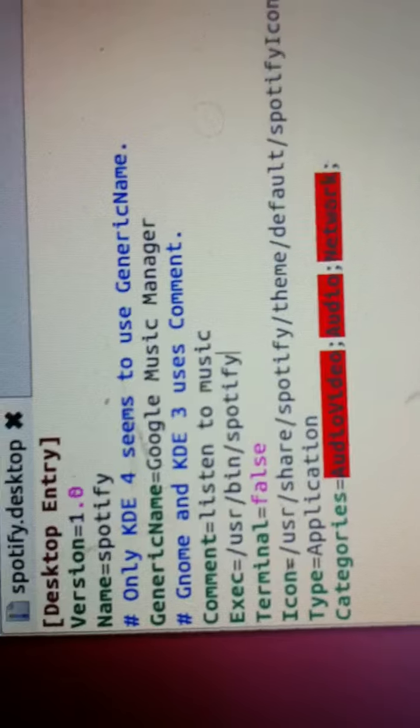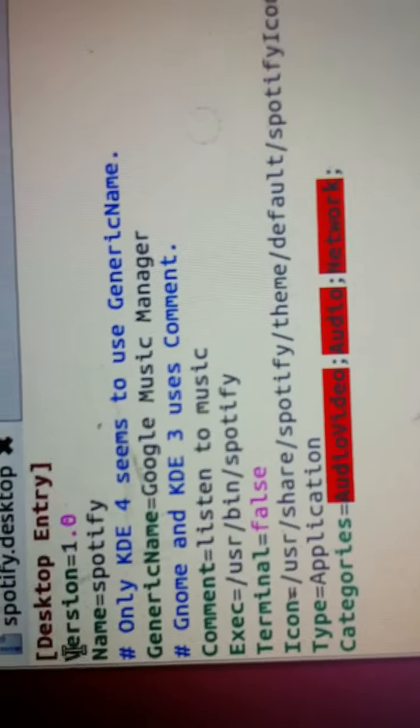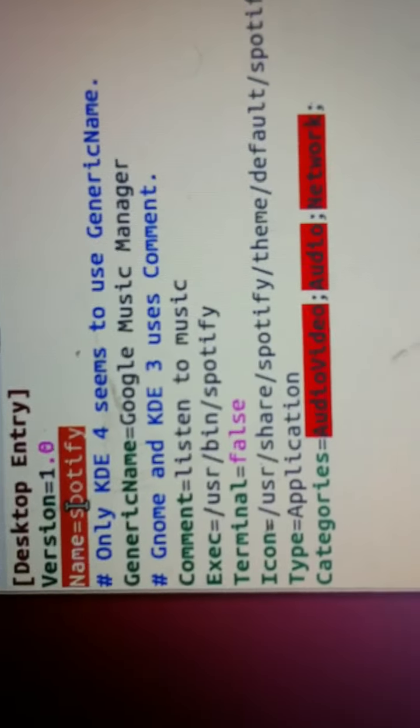Anyways, I'm pretty sure y'all already know about that. But anyway, to make the desktop entry file, you declare it as a desktop entry. There. It's the first version of this. You name it whatever.